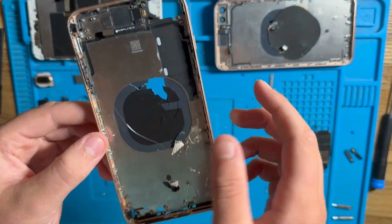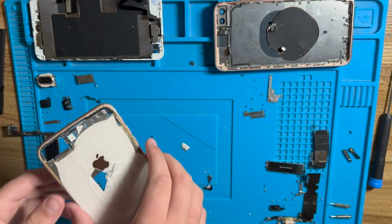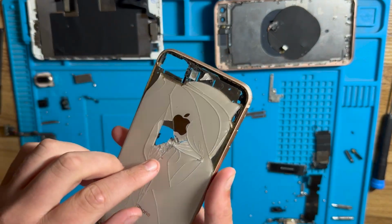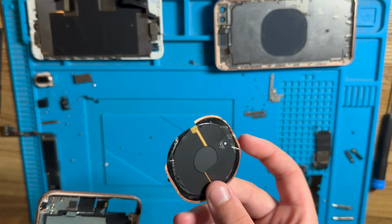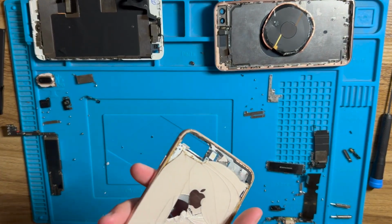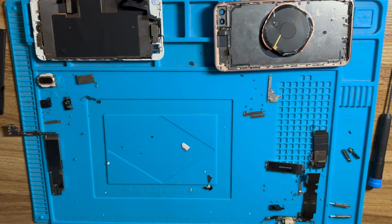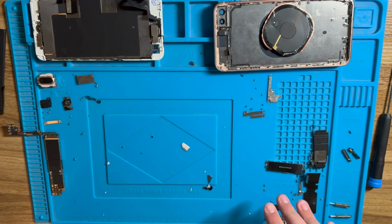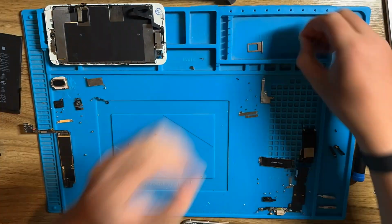Okay, so I have now removed every last part from this iPhone 8 Plus housing, and I had to poke a little bit of a hole through the back to get the wireless charging coil out, as the new housing did not come with a wireless charging coil, and this was just the easiest way to get it out. So the back now has a hole in it, but I've got every last part out, every antenna, everything that needs to be out to make the phone work is out, and now it's time to start reassembling the phone into the new housing.